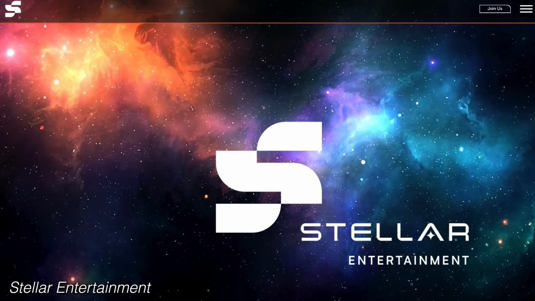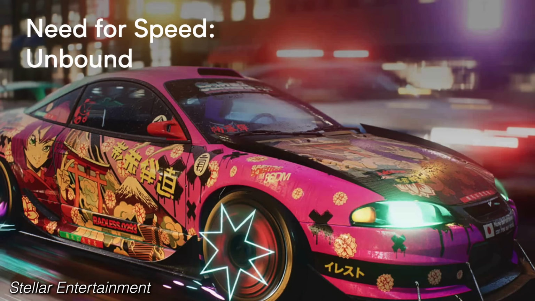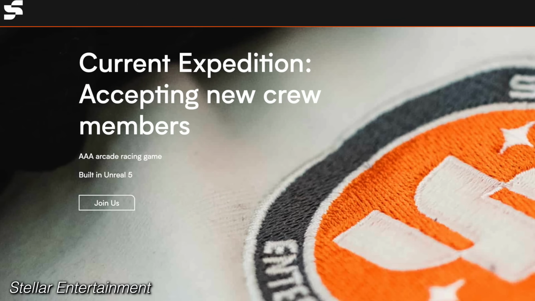But Stellar Entertainment has offices in the UK and the Netherlands, and they've previously served as support on Horizon Zero Dawn Remastered, but they've also worked on Need for Speed Unbound, Need for Speed Remastered, Burnout Paradise Remastered, a lot of racing games, and so they are indeed working on a new AAA arcade racing game built in UE5.